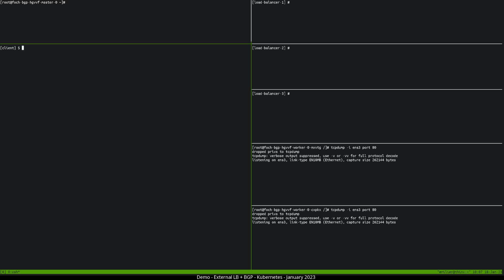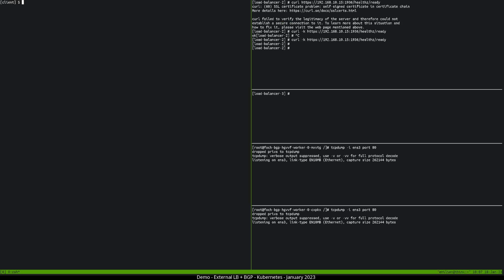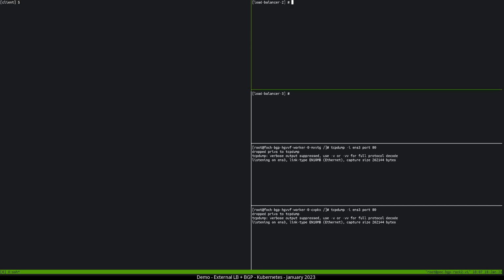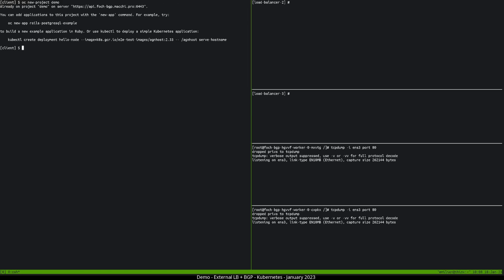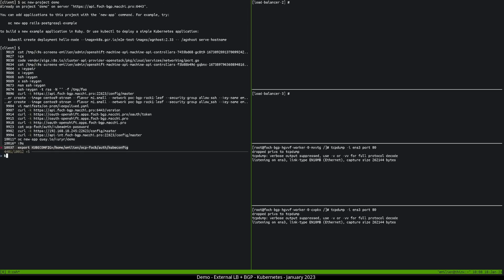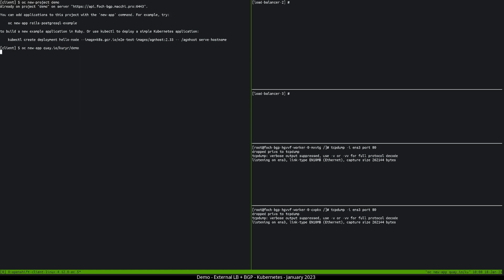Okay, so now I would like to do a demo of the ingress services. To do that, I'm going to clean up my screen a little bit. I'm creating a new project, a new app.